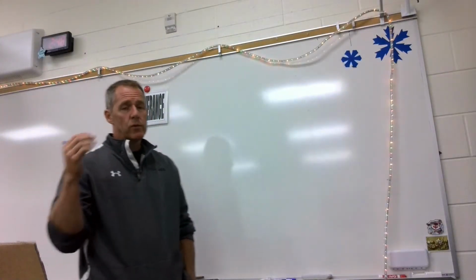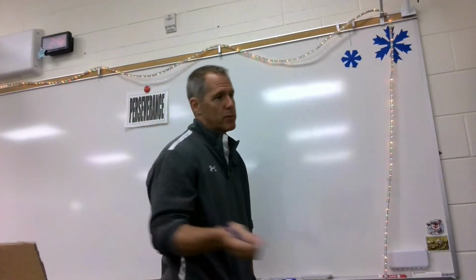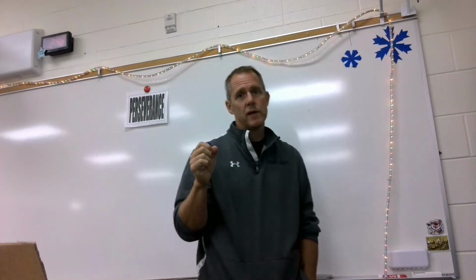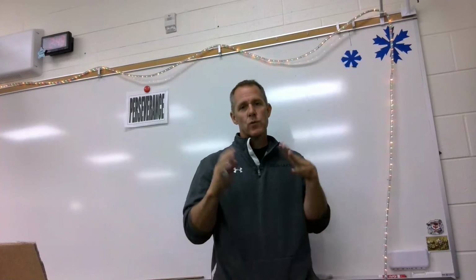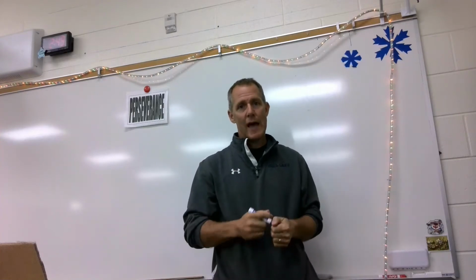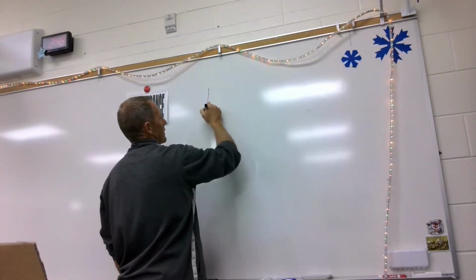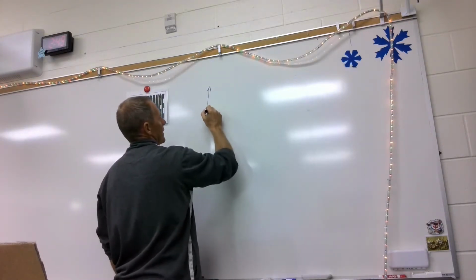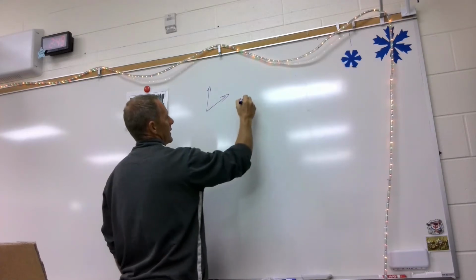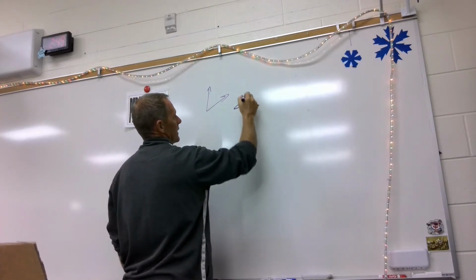Okay, everybody, so I'm going to try and do this one here on the board a little bit. Still try and give you some visual stuff. So what we're going to talk about right now is about angles, and there are different names and types for angles. So I'm going to give you these. So we're going to start here with this. Let's say this angle right here, and then this angle right here.